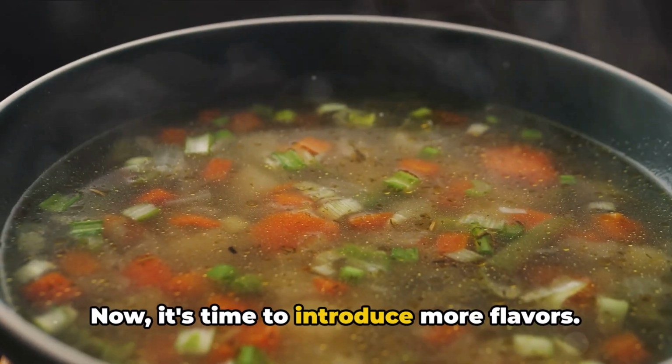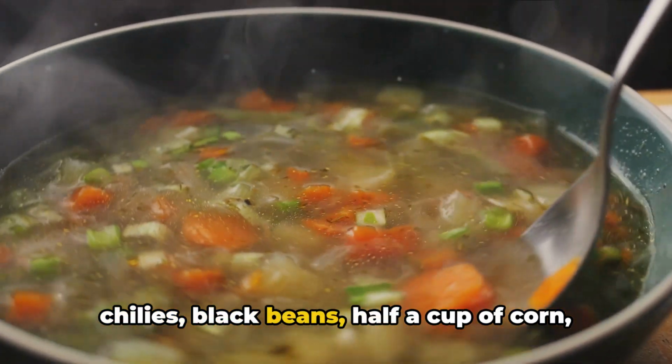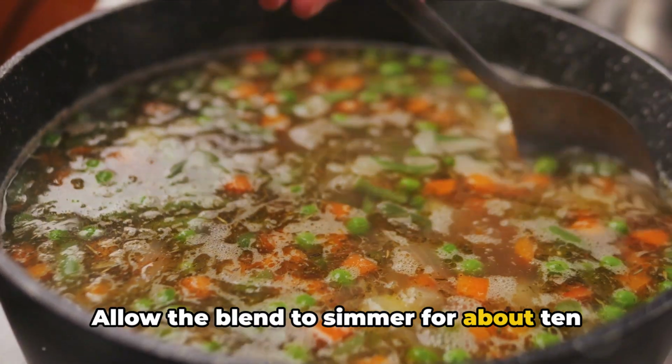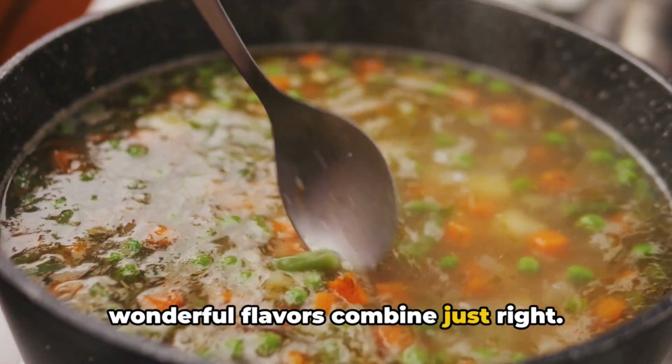Now it's time to introduce more flavors. Mix in the diced tomatoes with green chilies, black beans, half a cup of corn, and 2 tablespoons of taco seasoning mix. Allow the blend to simmer for about 10 minutes. This will ensure all those wonderful flavors combine just right.